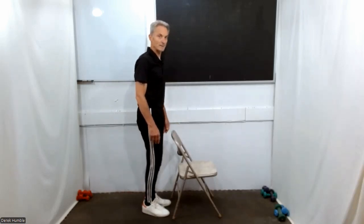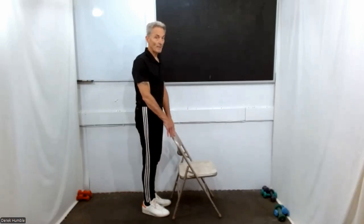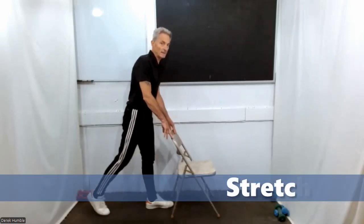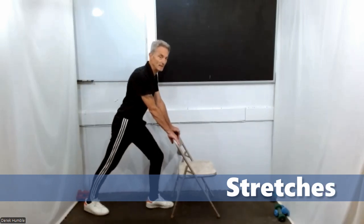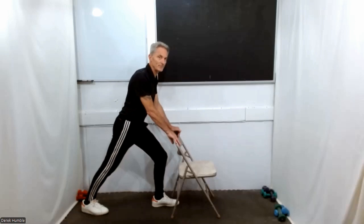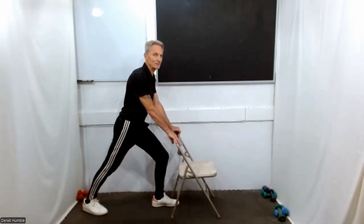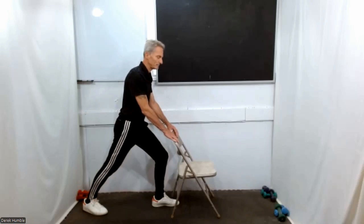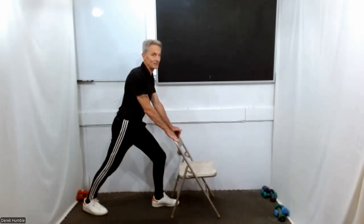Perfect. Just going to step those out. Just going to go into some stretches here. I kind of like that. Plant your heel, front knee over the ankle. Nice. Plant the heel in the back there. Nice straight leg. You can flex that whole leg. And chairs for balance if you need it. You don't need to, but it's your choice.